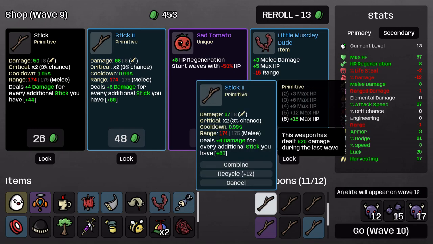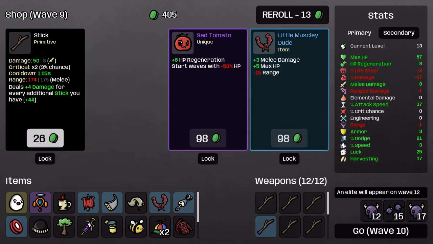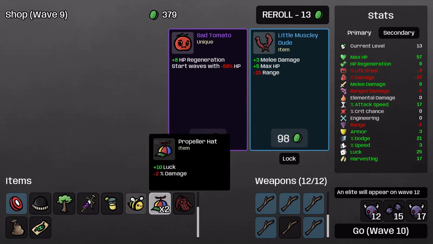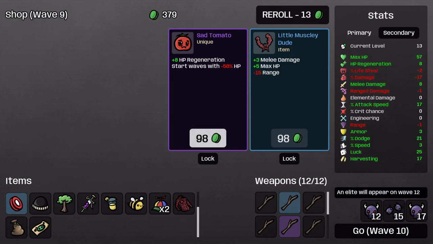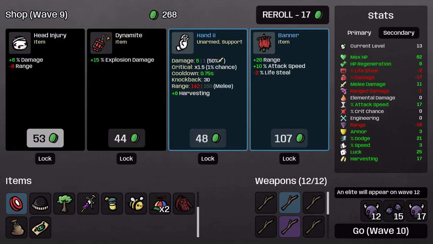Combine that one. And... Start waves with minus 50 HP. Not my favourite one. Alright. Elite and Wealth, 12 and 17. What's our range? There's more stats that we really need, so I guess we'll take it.